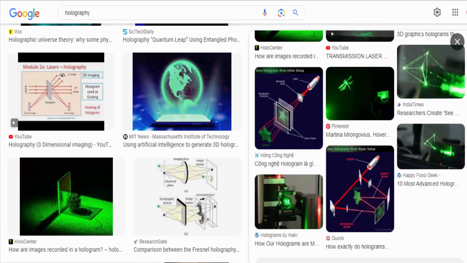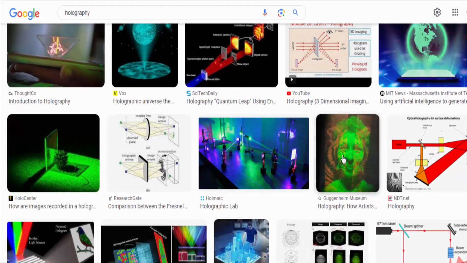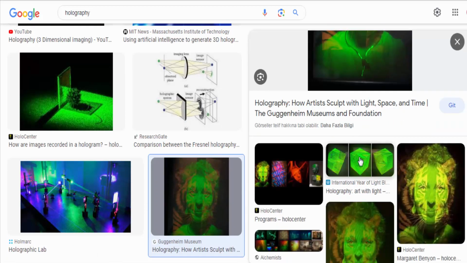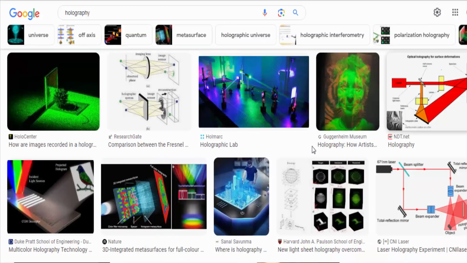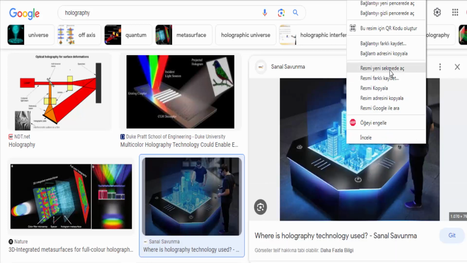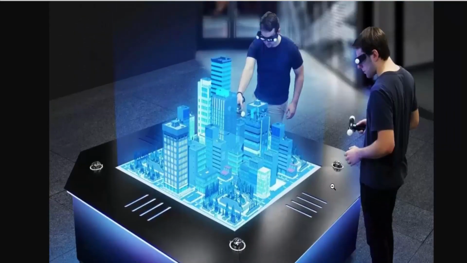Holography has a wide range of applications, including three-dimensional imaging. Holograms are used to create three-dimensional images for a variety of applications, including entertainment, education, and medicine. Security. Holograms are used on security features, such as credit cards and banknotes, to prevent counterfeiting. Data storage. Holograms can be used to store large amounts of data in a very small space. Microscopy. Holography can be used to create high-resolution three-dimensional images of microscopic objects. Manufacturing. Holography can be used to create precise molds and templates for manufacturing.